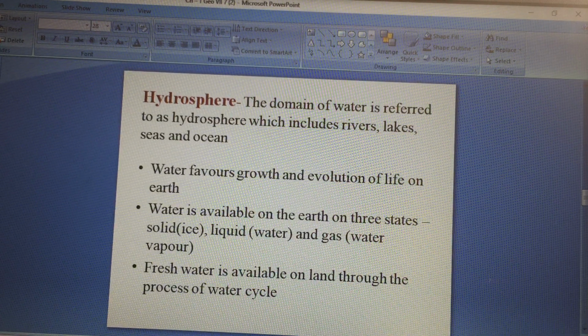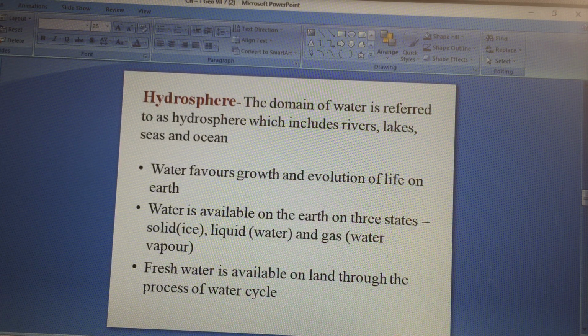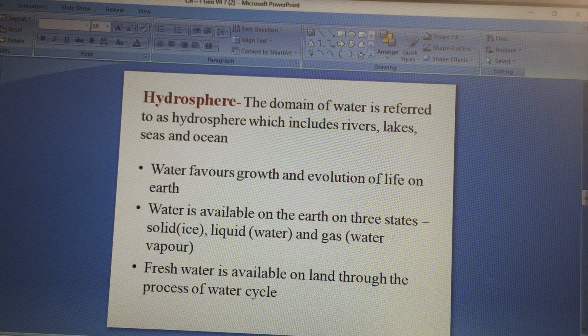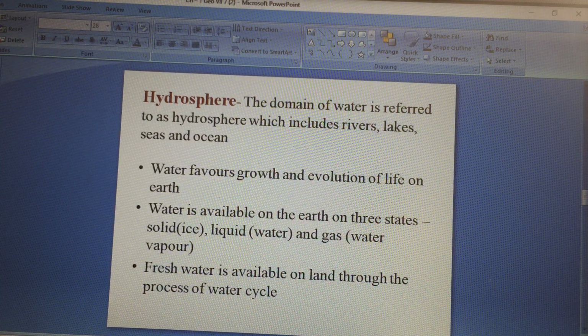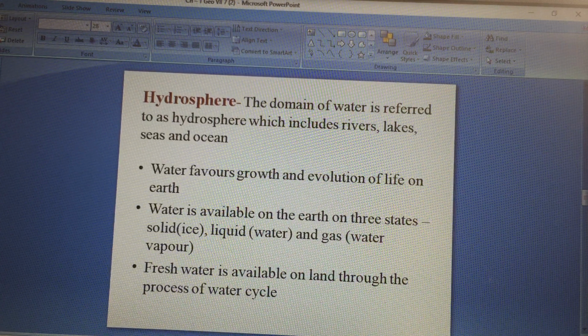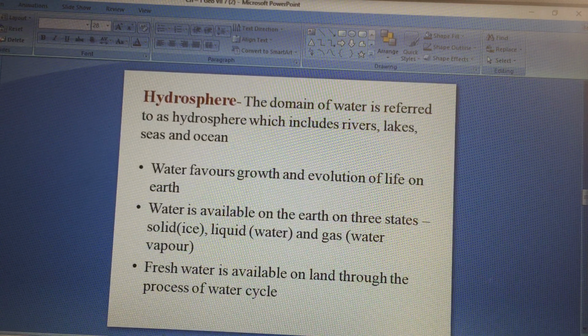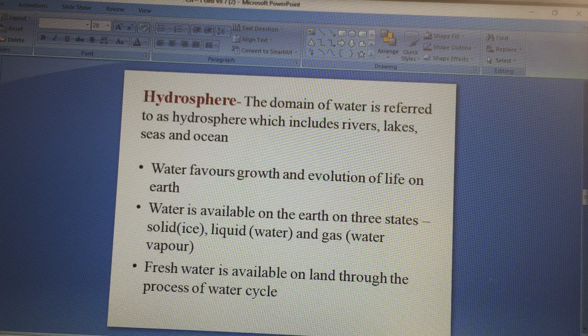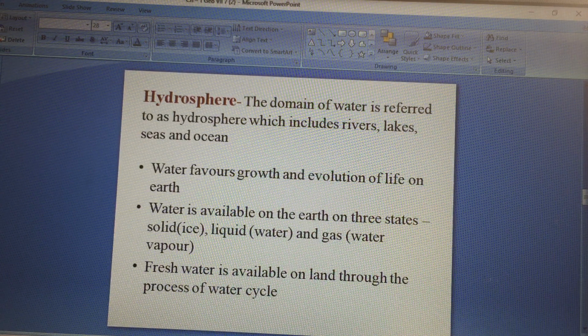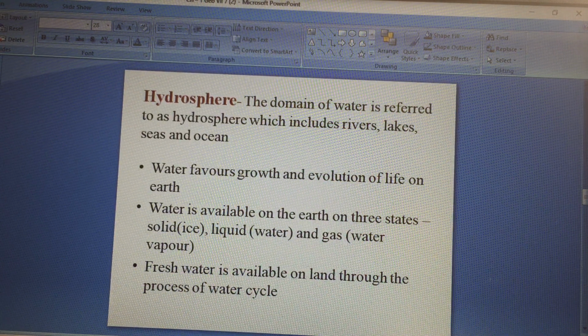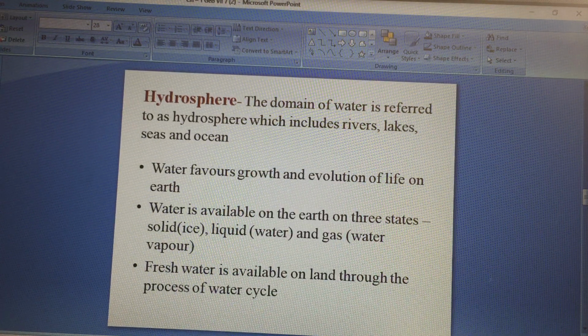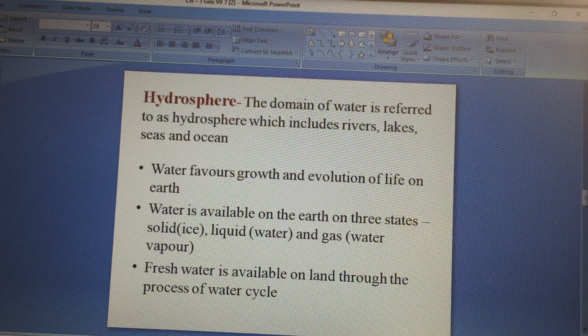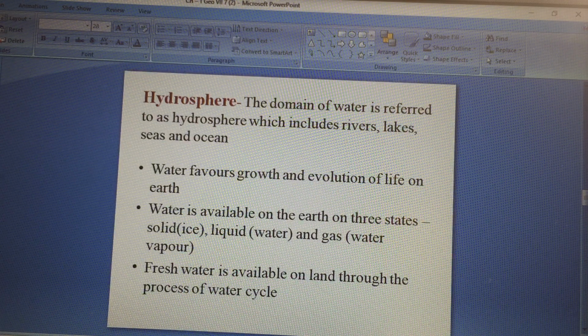Yesterday, we started Geography Chapter 1, Environment, in your class. Let's recap what we studied yesterday. We studied environments, its definition, its components: natural, human and human-made. We studied in detail what all things are included in the natural environment, what all things are included in the human environment, and what all is included in the human-made environment.